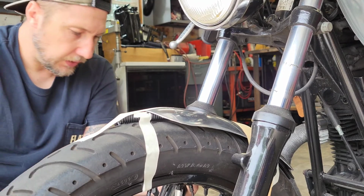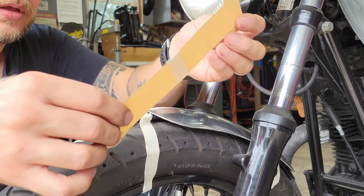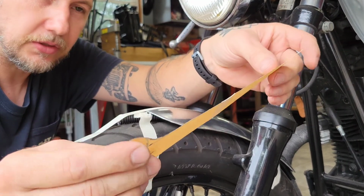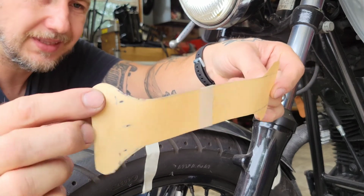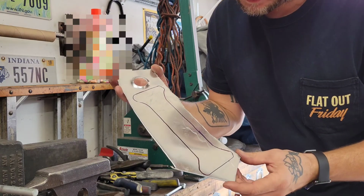Not sure what I want to do here. I think that's pretty close. I think I'm going to run with this, and if it doesn't work out, then I'll do the little side tabs, but kind of liking this idea. So I traced my template on here.